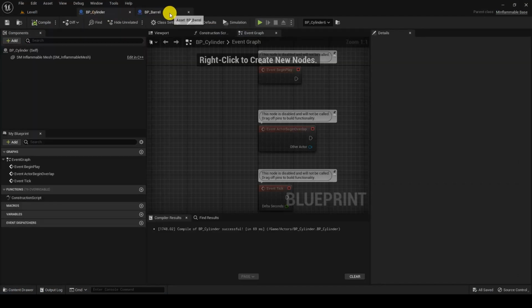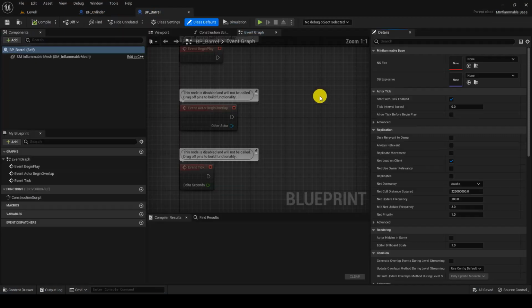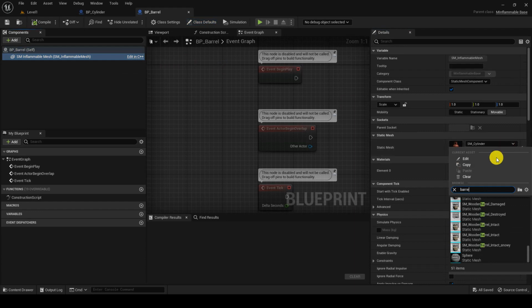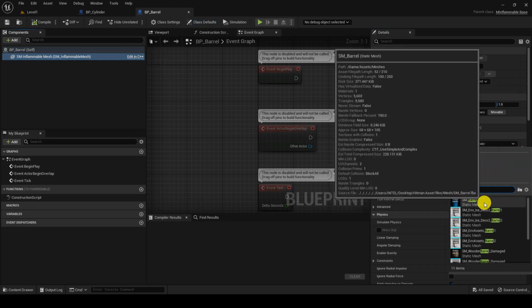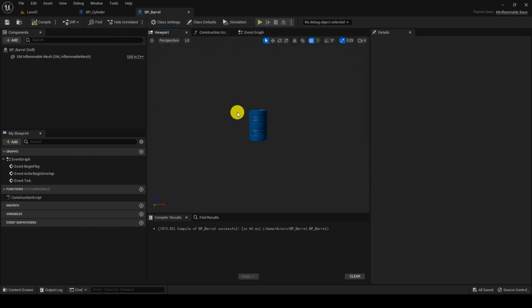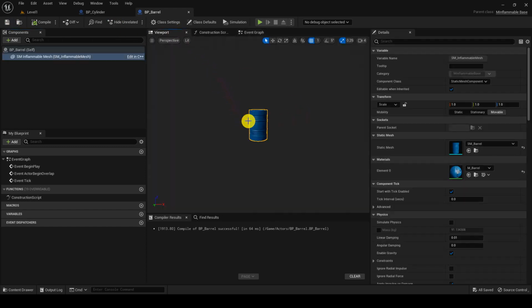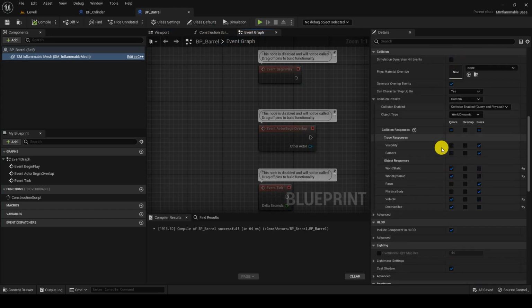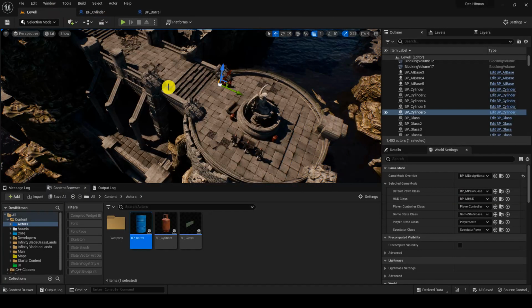In the Niagara particle, for the cylinder and the barrel, let's fix the barrel first. Okay, this is perfect. Settings are there. Let us put some barrel here.